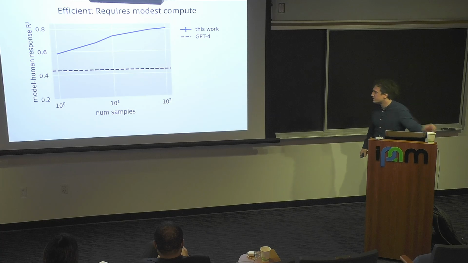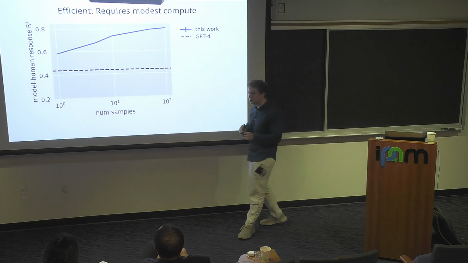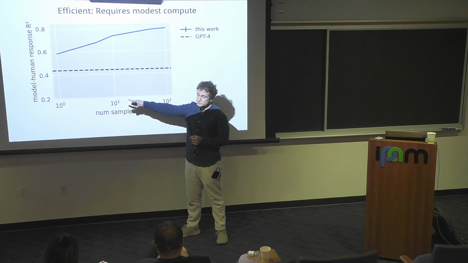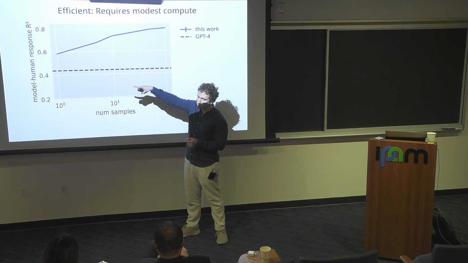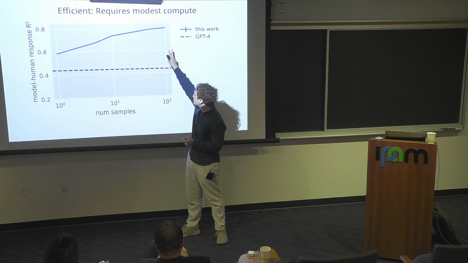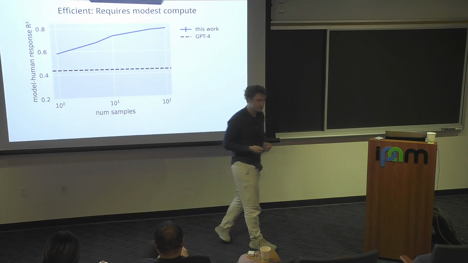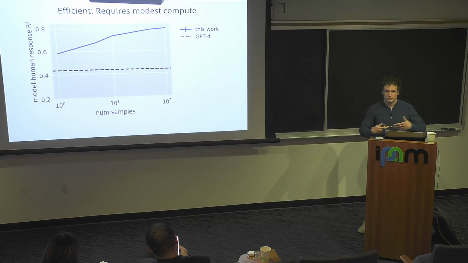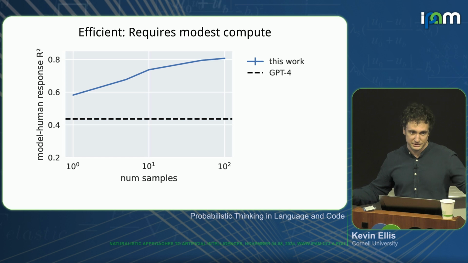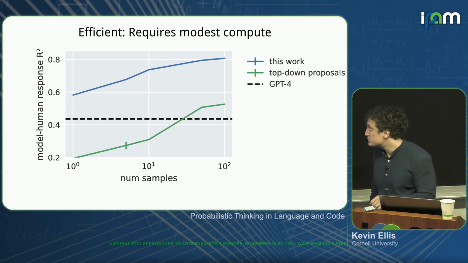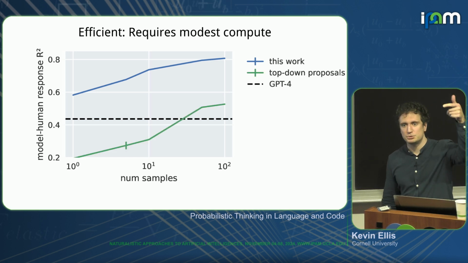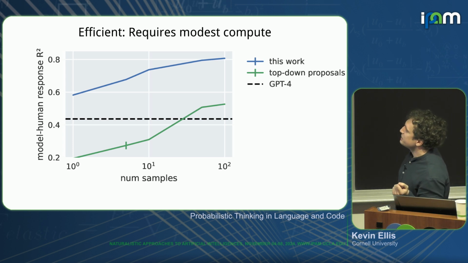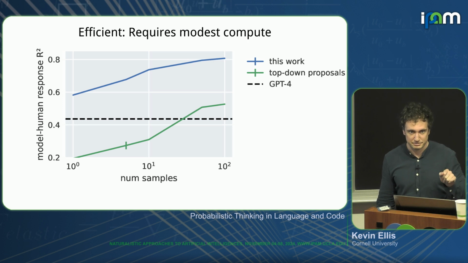But what I think is interesting is that it's trying to get at this kind of compute-efficient inference. So our proxy for compute is how many hypotheses you generate. The y-axis is fit to human data. You need somewhere around 1,500 before it starts to be a reasonably good fit. So you don't need to run your sampler over millions and millions of hypotheses. And that's driven by the bottom-up process of doing top-down proposals. So you close your eyes and ask the language model, imagine 100 hypotheses. You don't explain the data.